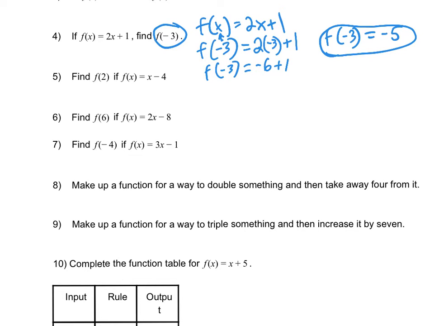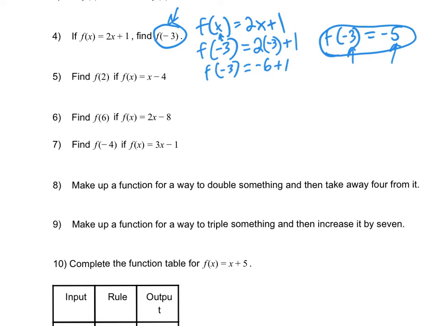They asked me to find f of minus 3, and there I am telling them f of minus 3 is negative 5. I have my input, negative 3, and I have my output, negative 5, all in the answer there. Very clear. And that's one of the great things about function notation. The answer actually tells me not just what I'm getting out, but it also tells me what I'm putting in to that.